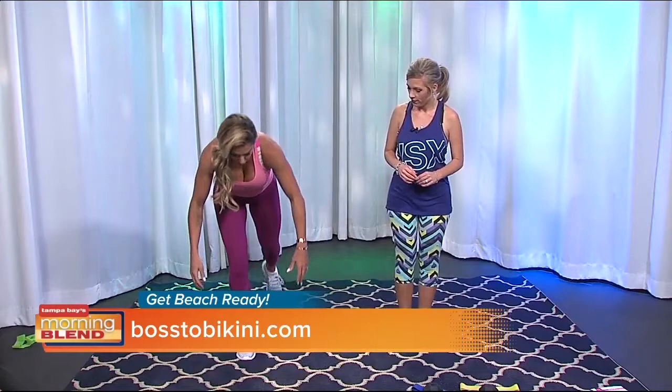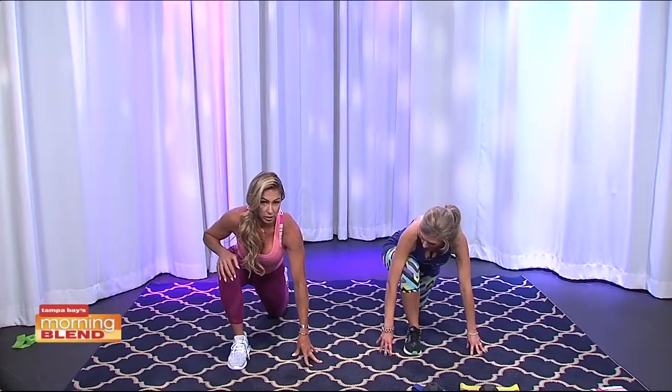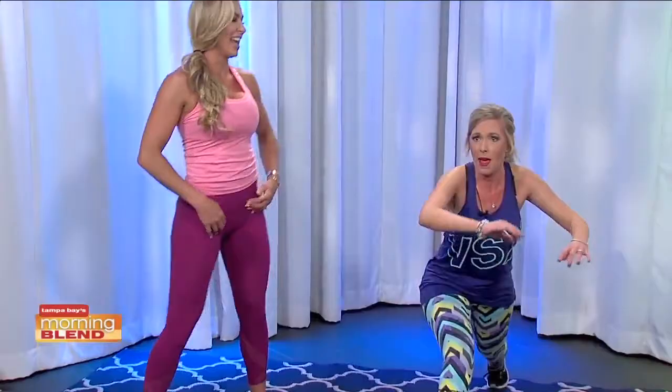A really good booty shaping tip is to always make sure you're stretching your hip flexors. You can do it at home or post-workout at the gym. Here's a really common hip flexor stretch — you can google them on YouTube too. It's kind of like a yoga pose, like the running man pose. You get down, and if this is too intense at first you can put your knee down for the beginner version, then come up to intermediate, and advanced you can get really low or come up for a really good stretch up here. You should be feeling it right in the hip flexors. One thing also: when you're stretching like this, make sure you're squeezing the back glute, because that's really going to open up your hip flexors.